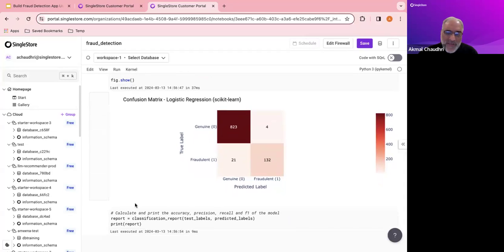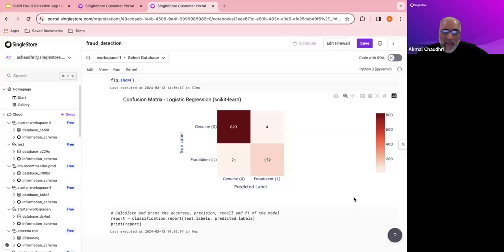And so if I look at this, I can see that the genuine is pretty good. It's done a good job. It's identified the vast majority of those. It's done a pretty good job on the fraudulent ones as well. It's only misclassified 4 of these genuines as fraudulent. So probably we'd annoy a few customers there. Here, it's done a bit worse in terms of saying, well, it's fraudulent, but it's identified it as genuine instead, a type 2 error. So a bit worse there, but not too bad.